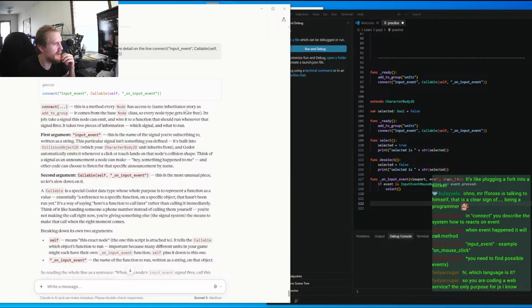Same inheritance story as add to group. It comes from the base Node class, so every node type gets it for free. Its job is to take a signal this node can emit and wire it into a function that should run whenever that signal fires. It takes two pieces of information: which signal and what to run.